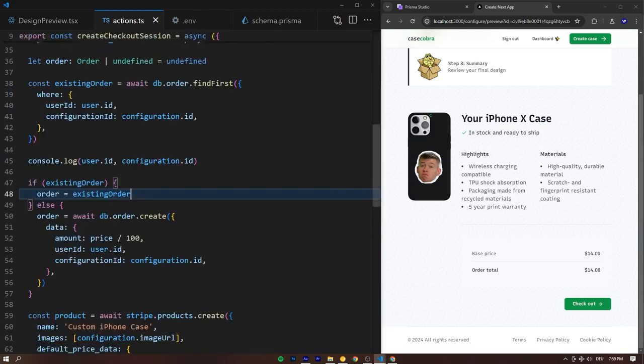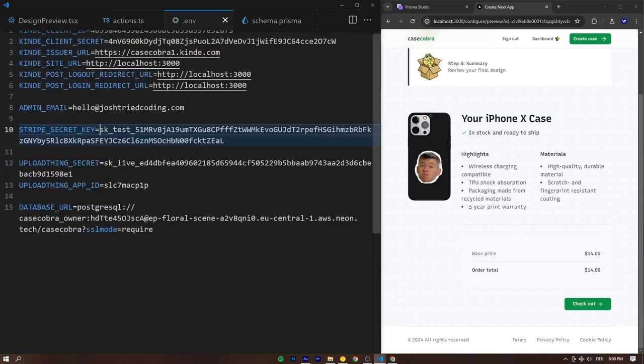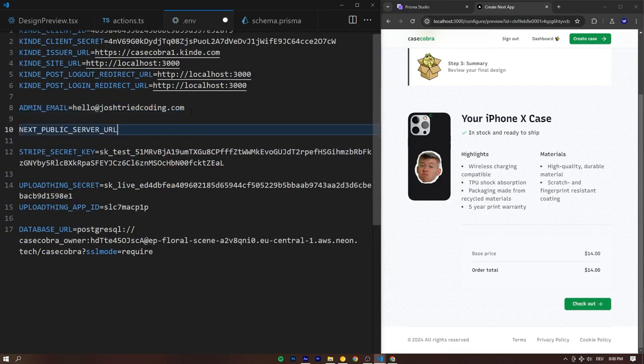All we're missing is that inside of our action, it's complaining that this environment variable doesn't exist. And of course it doesn't, because we never defined it, but nothing more simple than that. We simply need to define a variable with this name, right? So let's copy the NEXT_PUBLIC_SERVER_URL, paste it in our .env file. And this is simply going to be http://localhost:3000. There we go. And then we can hit save.